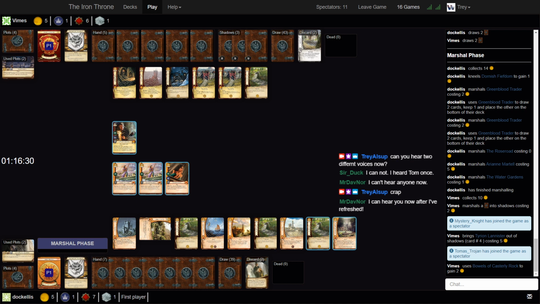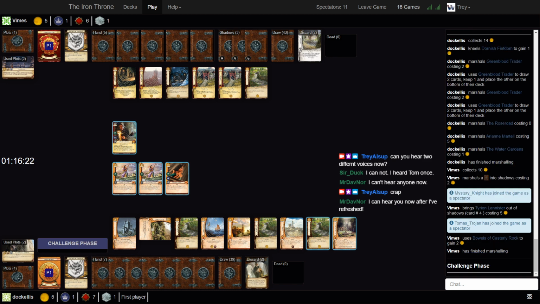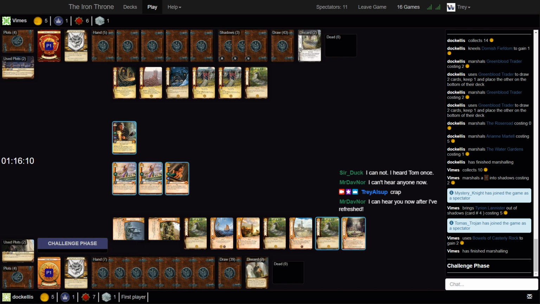And then we have Tyrion coming out of shadows here, triggering battles to gain 2 marshalling golds. Yeah, marshalling is pretty safe here because he also has Red Keep. So if Alex, say, had Ramsay in hand, if Red Keep wasn't there, Alex would have absolutely gone for an action where he would have put Ramsay into play and swapped out for Arianne to get the Tyrion off the board. But in this case, no such luck.